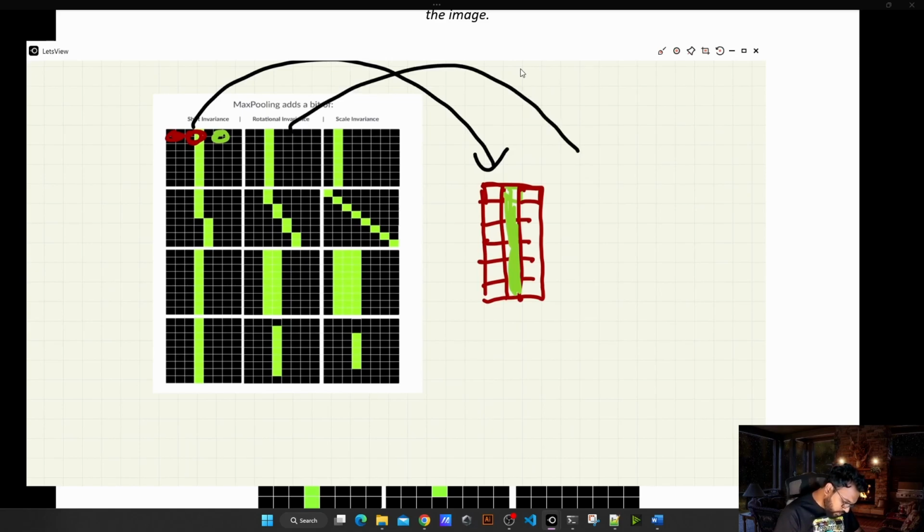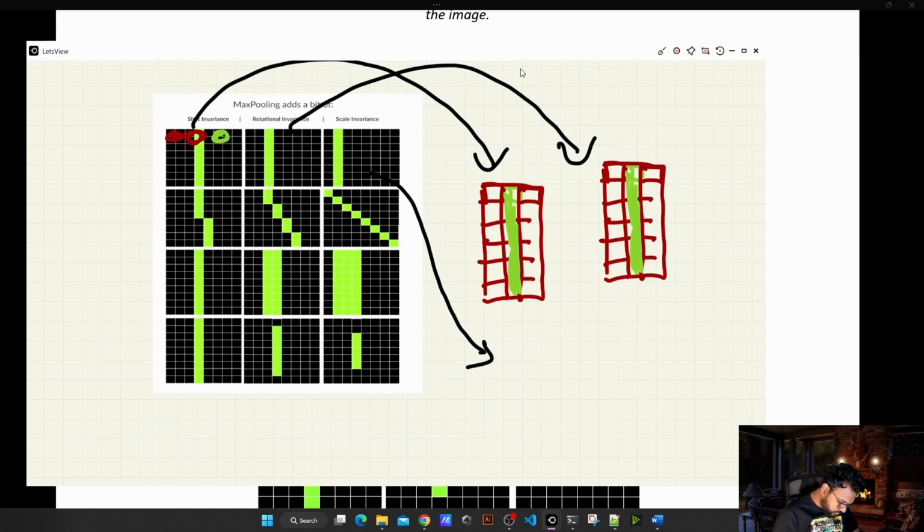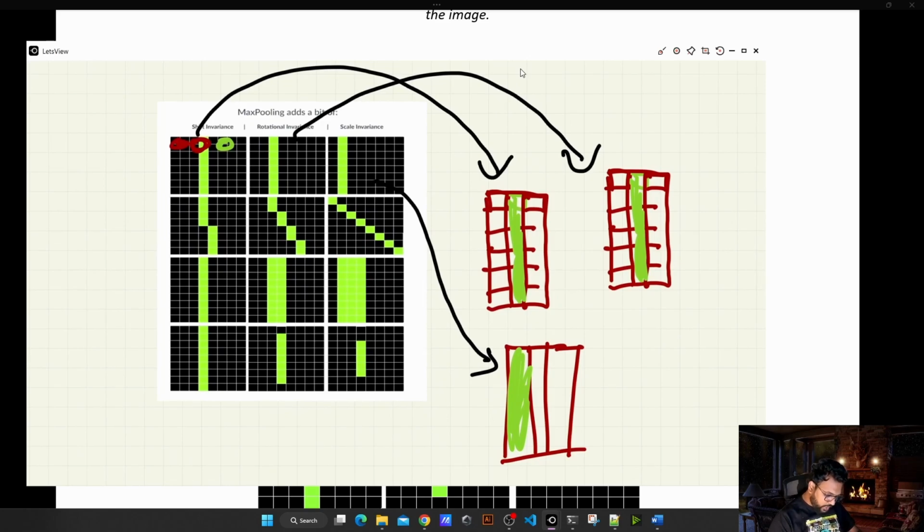Now if I do max pooling on top of this, you see that we get the same type of image here. And if we do max pooling on this, it gives something different. In this case, it gives us an image like this, where the first one is green. But if you look at this carefully, if we again do max pooling on these two images, we also get the same image out. So max pooling introduced some shift invariance in the first part.